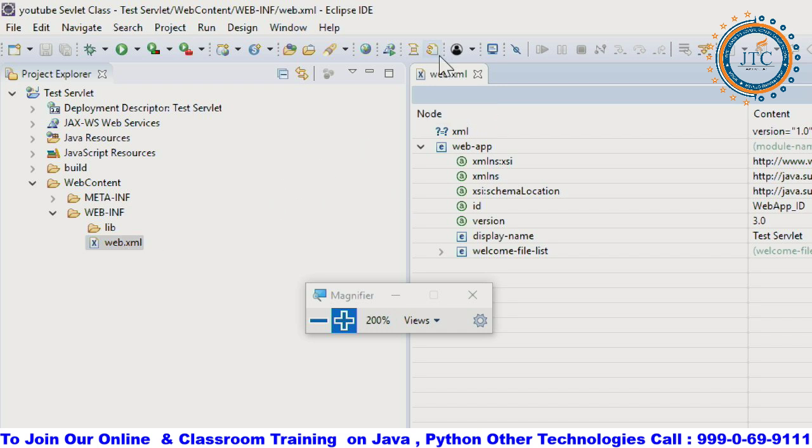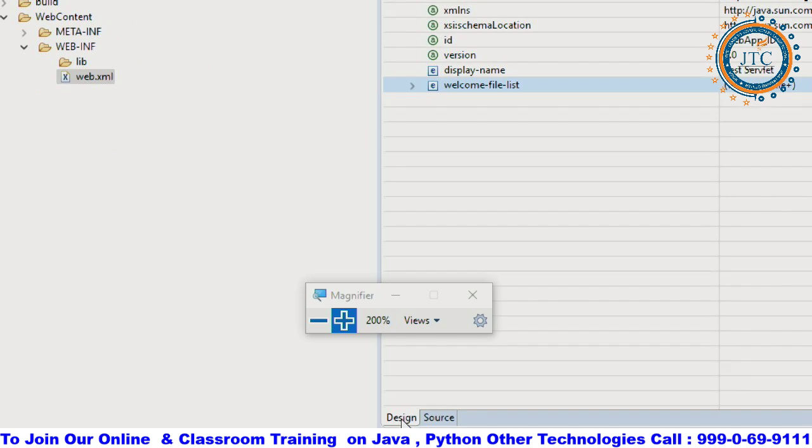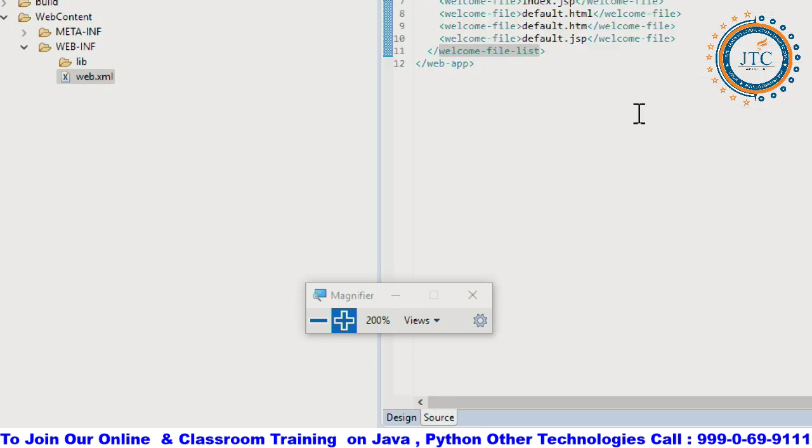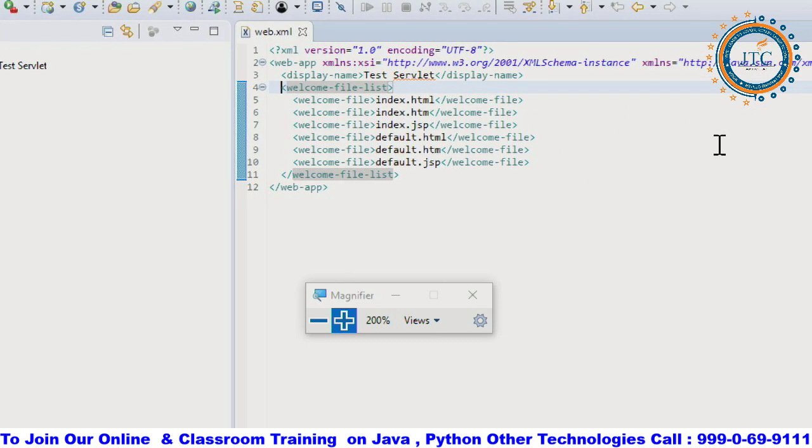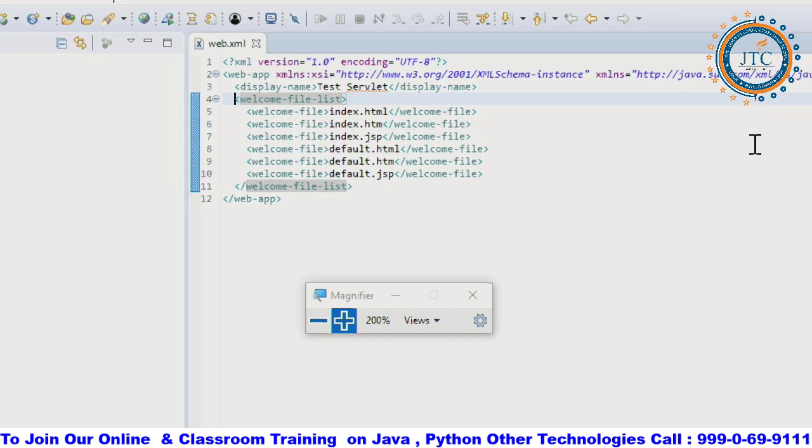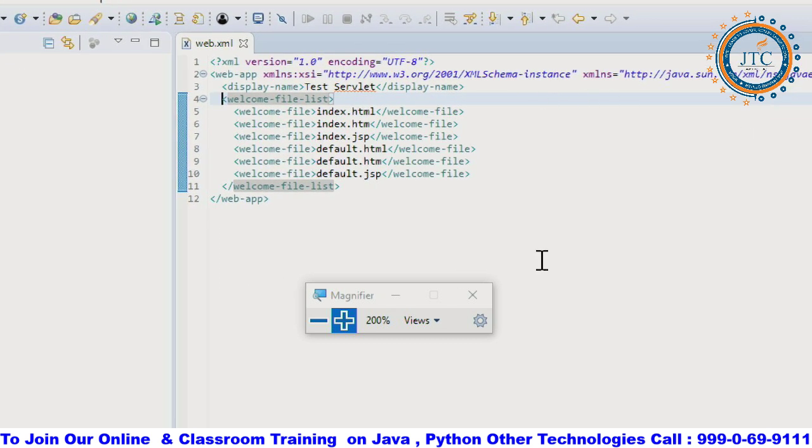This is the web.xml we have, and now I am showing you the source. In the source you can find some code above. I will talk later about what exactly this code inside the web.xml is, so at present I am not going into these things, fine.